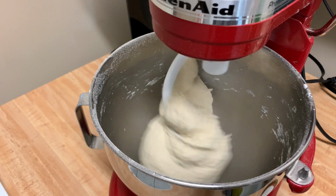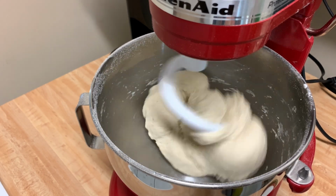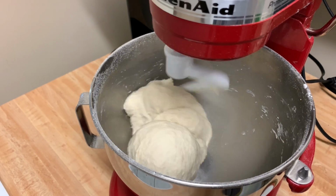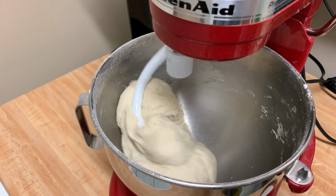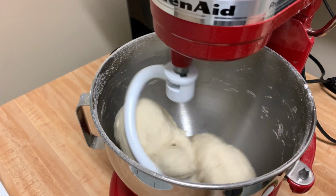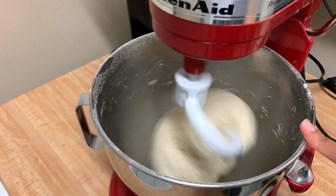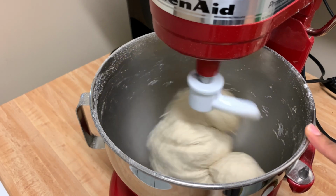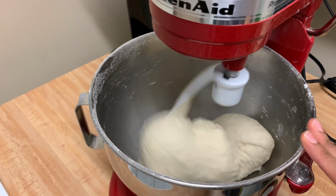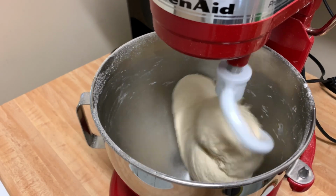Okay, you guys, so it is coming together. So you might need a little bit more than that 1.5 cup. It just depends. Maybe I measured a little too much flour when I scooped it, but 1.5 to 1 2/3 cups of water, I would say, to get the right texture. This is what you want it to look like. It looks really nice. I'm just gonna let this go for 5 minutes, and then put it in one of the bowls and then finish the rest.